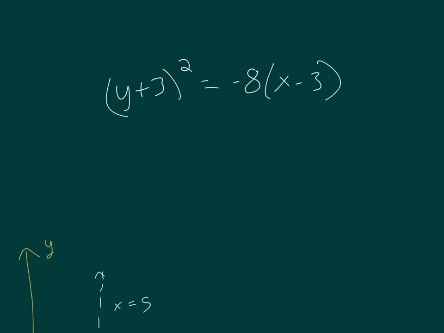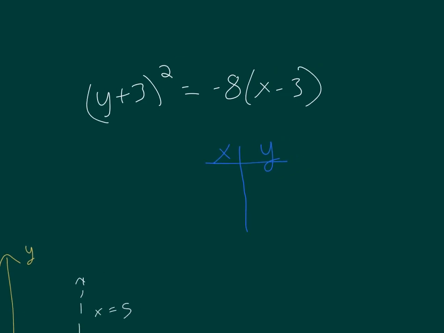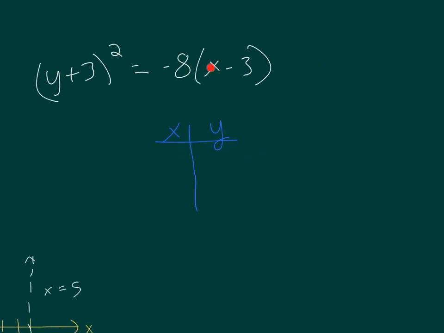Alright, and now you want to think about what value could you replace in for x so that you get a perfect square on the right hand side. What I'm thinking is -8 times a -2. What if this became a -2? That would make positive 16. And we know positive 16 is a perfect square. So let's go ahead and replace my x with something that would make this -2. I think that would be a positive 1, because 1 minus 3 would be -2. So let's see what happens when I replace my x with 1.